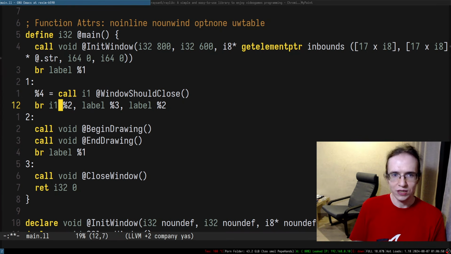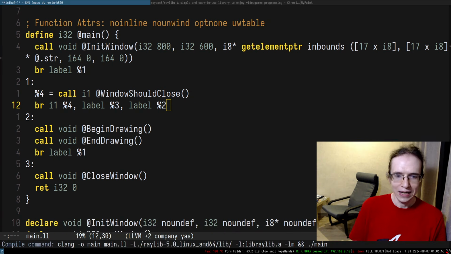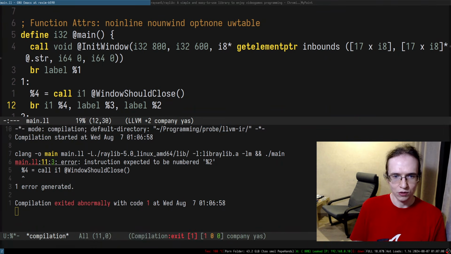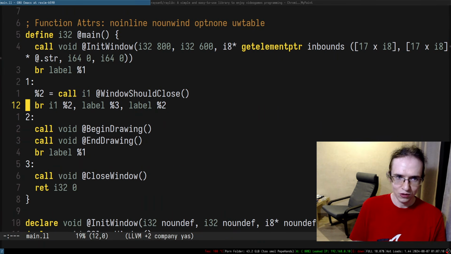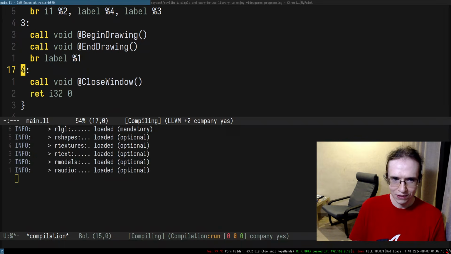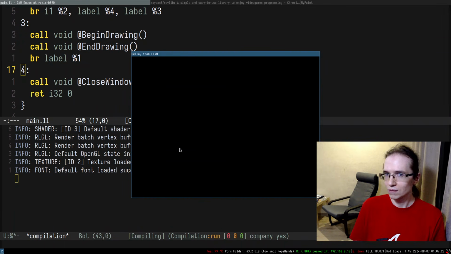So maybe I have to call this thing 4. Maybe that's what's going on here. Can I give it human readable names? Instruction expected to be number 2. Huh, that's very interesting. So it wants this thing to be 2. So that means this thing has to be 3 and this thing has to be 4. Is that how it is? It is.